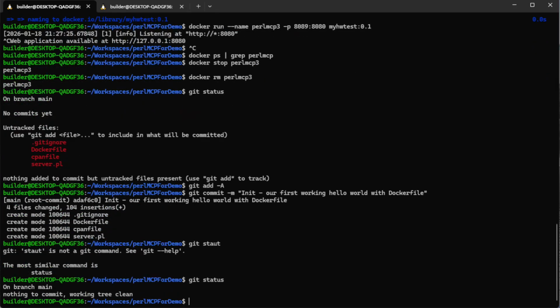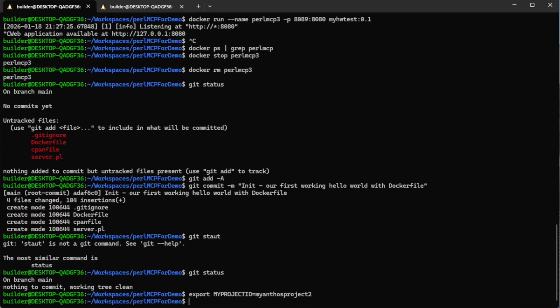I feel pretty confident with this file so far. Now I'm going to need a Google Cloud credential if I want to talk to things in Google Cloud. So for the purpose of this demo, let's just make an all brand new one. My project that I have available is called My Anthos Project 2. You'll probably have something different. Let's go ahead and create a new service account.